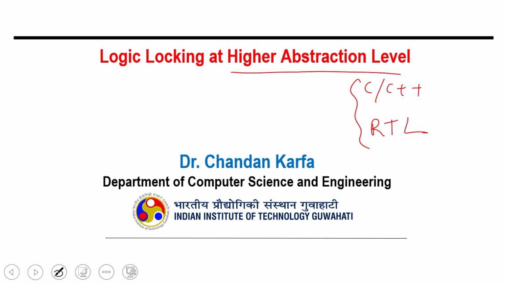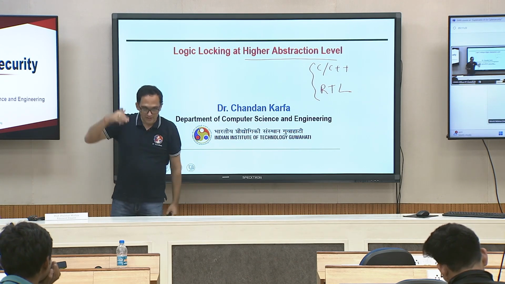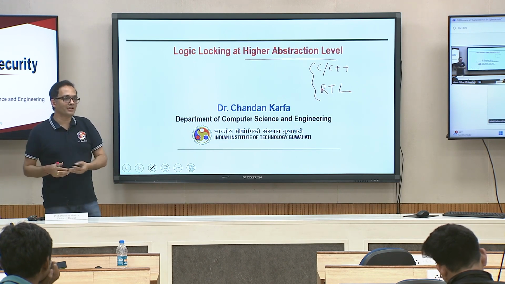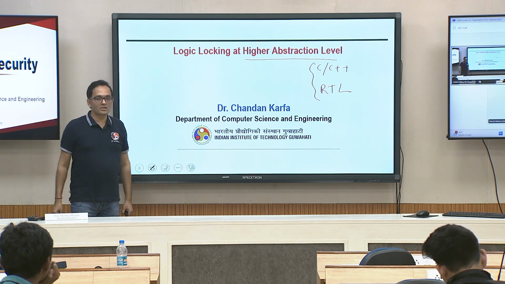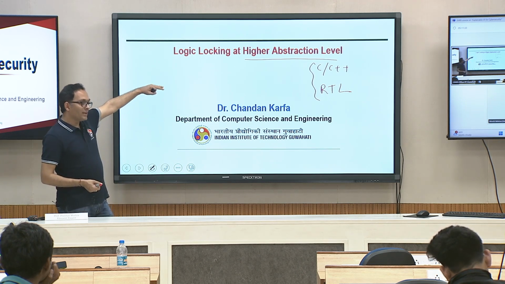Why should we do locking at the higher abstraction level? Because I mentioned that even the EDA tool that you are going to use can also take insight of your design, right. So, they are also not trusted. If you lock your design at the highest level of abstraction, like in C, C++ or in the RTL, then even if they get some information, it also protects against those EDA tool vendors as well. So, this gives that benefit as well.